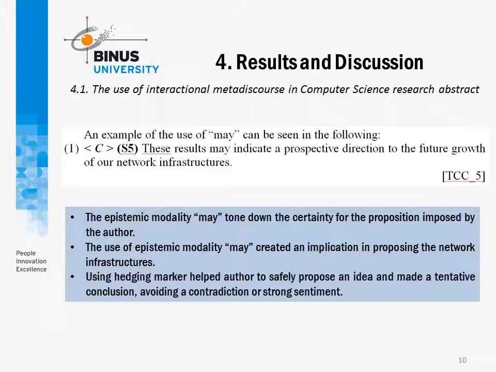The use of epistemic modality "may" created an implication in proposing the network infrastructures that became the finding, or the presented results, of the research or investigation. From this example, it could also be seen that the use of a hedging marker helped the author to safely propose an idea and make a tentative conclusion, avoiding contradiction or strong sentiment. Therefore, this finding was in line with previous studies showing that the use of hedges was likely to be preferred by science in the quality of objective presentations rather than subjective opinionated statements.